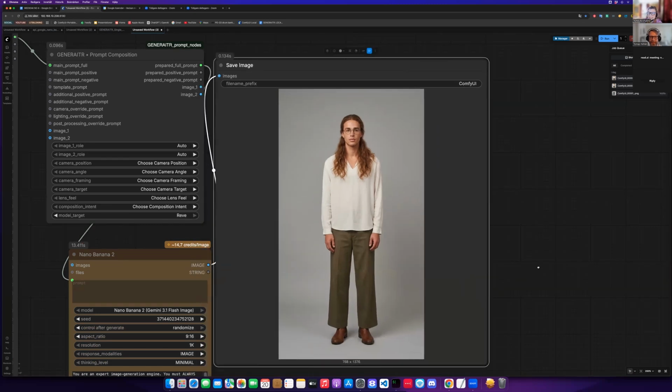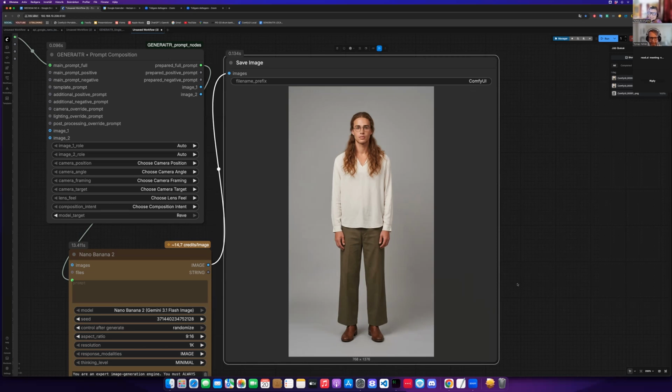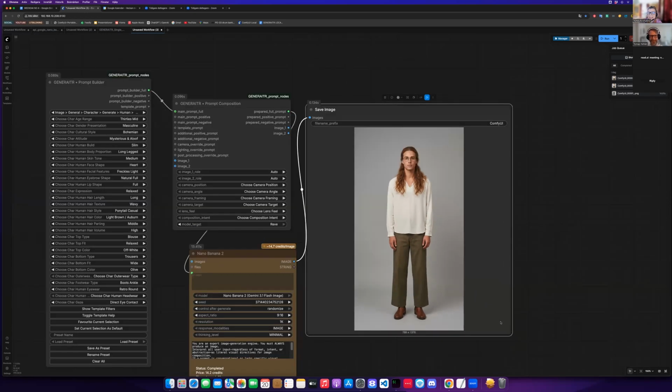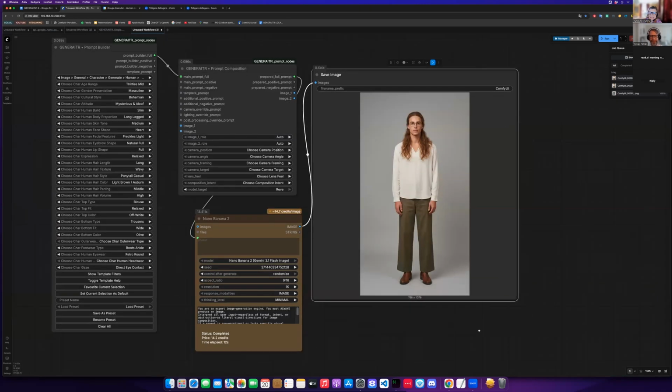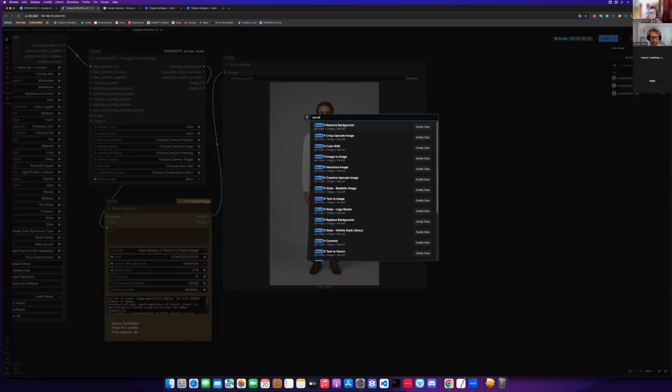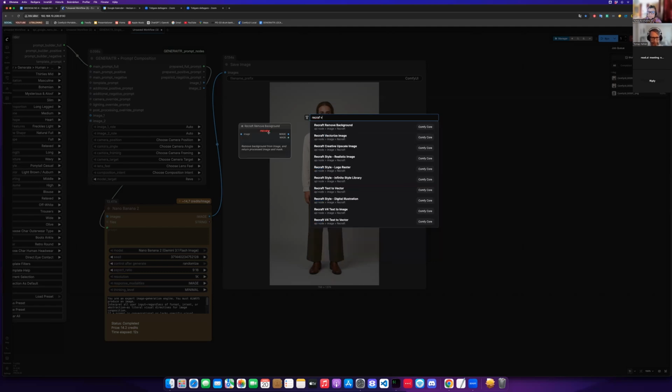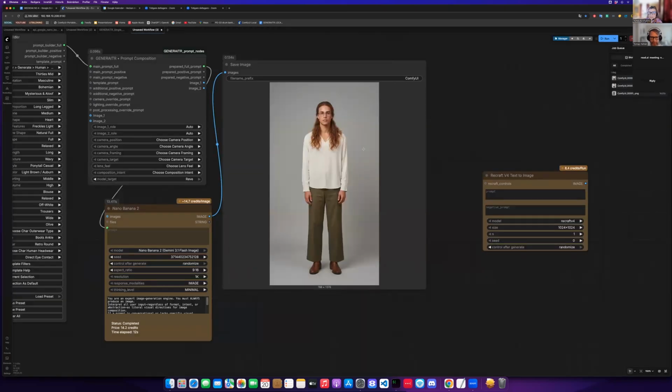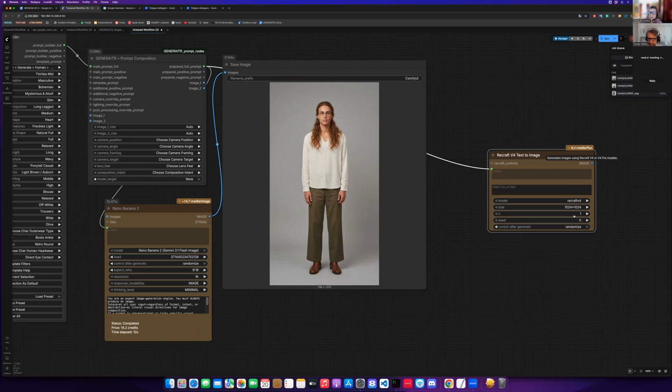Yeah, the trousers are a bit short, but that's a solid choice. So we could try comparing the same prompt with Recraft, next to each other. Let's do a text to image with Recraft with the same prompt. The silk blouse looks more like linen or something, but maybe it's silk. Not so sure.